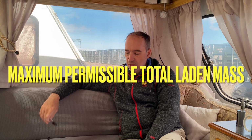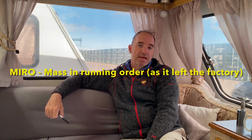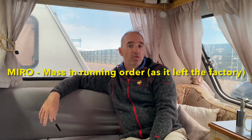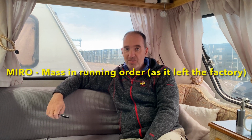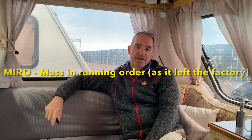Right, so we'll look at MPTLM and MIRO now. MPTLM stands for maximum permissible total laden mass, or MIRO, which is old money, is maximum mass in running order. Sorry, getting all tongue tied this morning. So yeah, you need to know what those figures are. Again, it will tell you on your caravan plate, or go on the Go Caravanning website for that information.